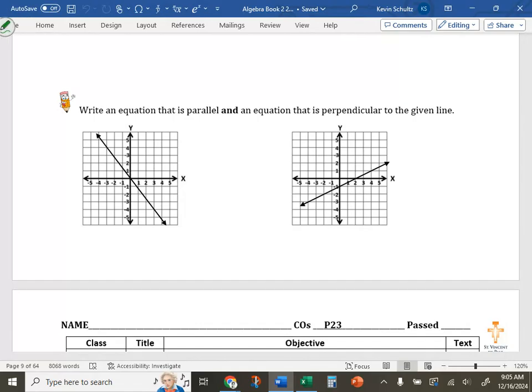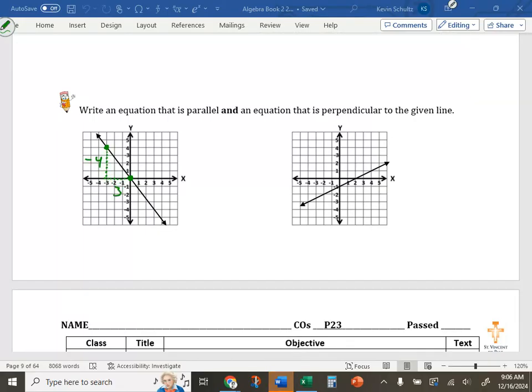So, for this one, you first need to figure out what's the equation of the given line, and so we look for our slope. Here's a point we can use, there's a corner, not quite a corner, right at the origin. So the slope of this line looks like it's going down 4 over 3. What's the equation of the given line? Kyle, what's the equation of the given line? Our slope looks like it's going down 4 over 3.